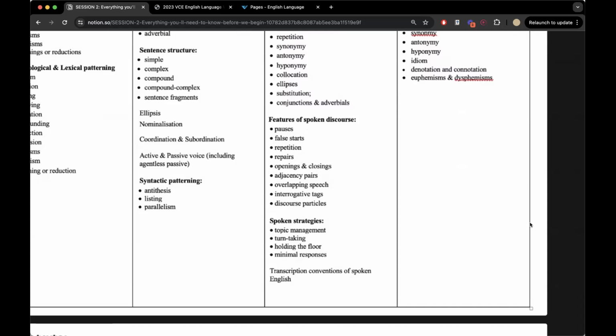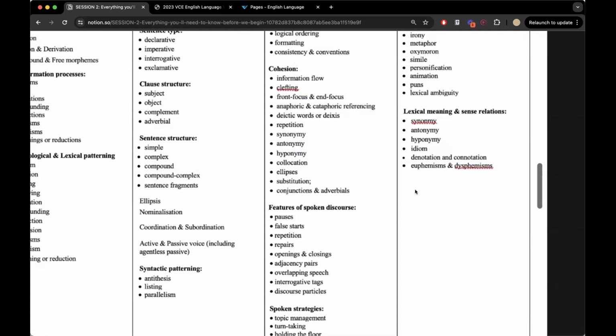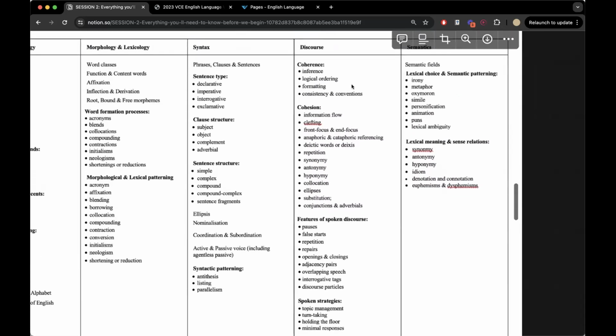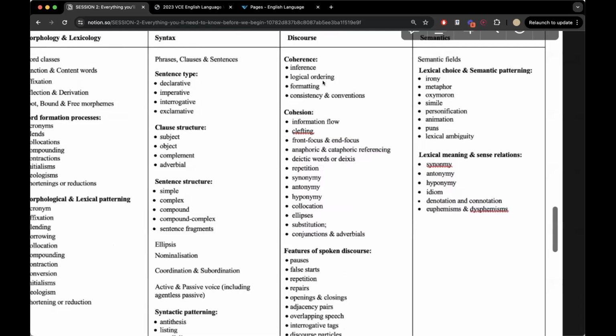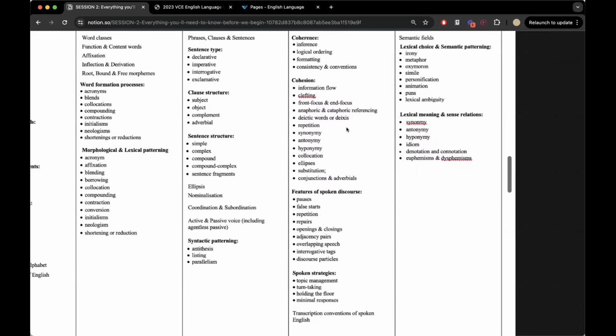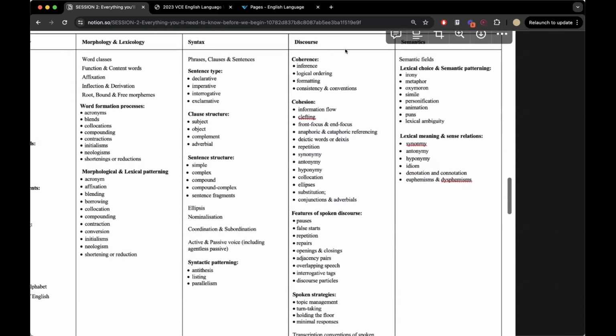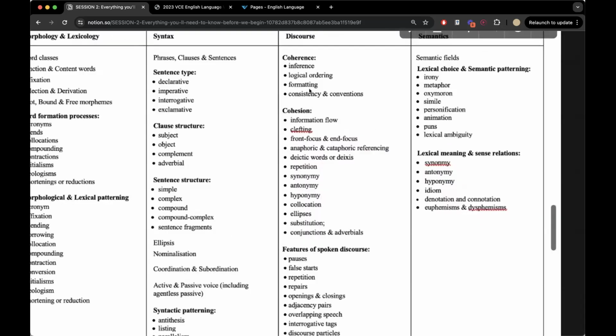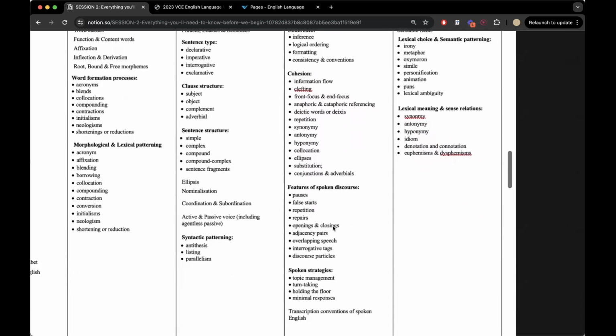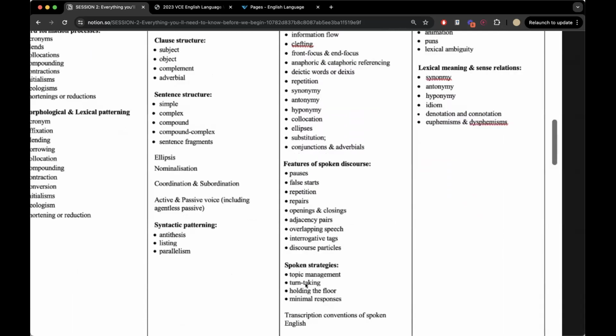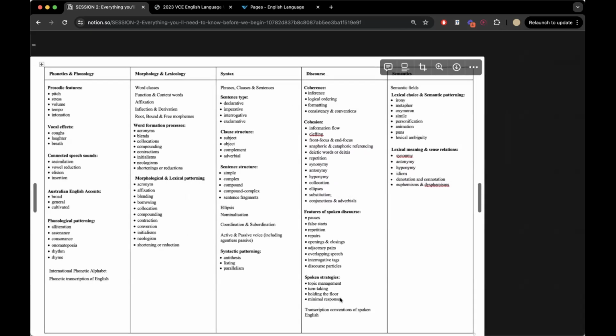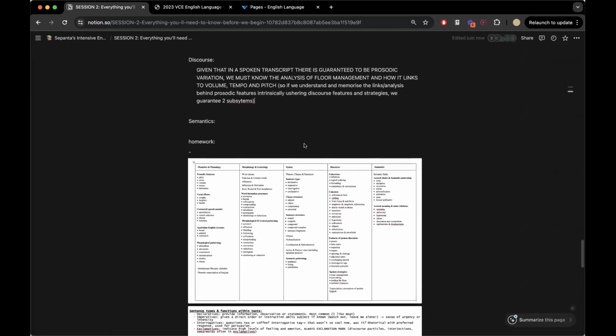Can openings and closings be in written transcripts? Absolutely, they can. Absolutely, openings and closings can be in written transcripts. And that would fall under logical ordering. And now you see how a lot of these are kind of the same thing. But they're just separated because we can't really conflate spoken and written text because they're different by nature. But logical ordering encompasses openings and closings, right? Logical ordering is the written version of topic management, turn taking. Does that make sense, guys? Does that open your mind to how interconnected this spider web is? And it's your job to understand this spider web to really perform in this subject, right?